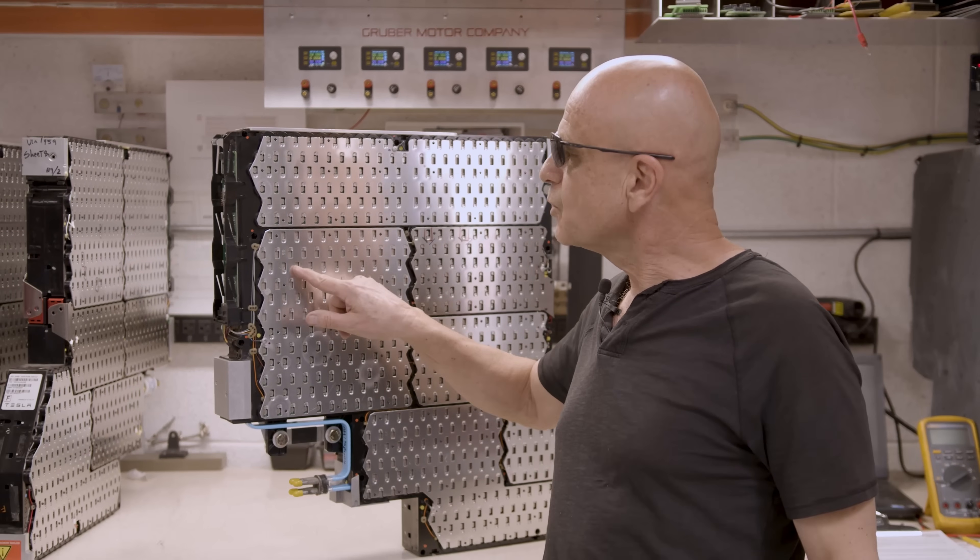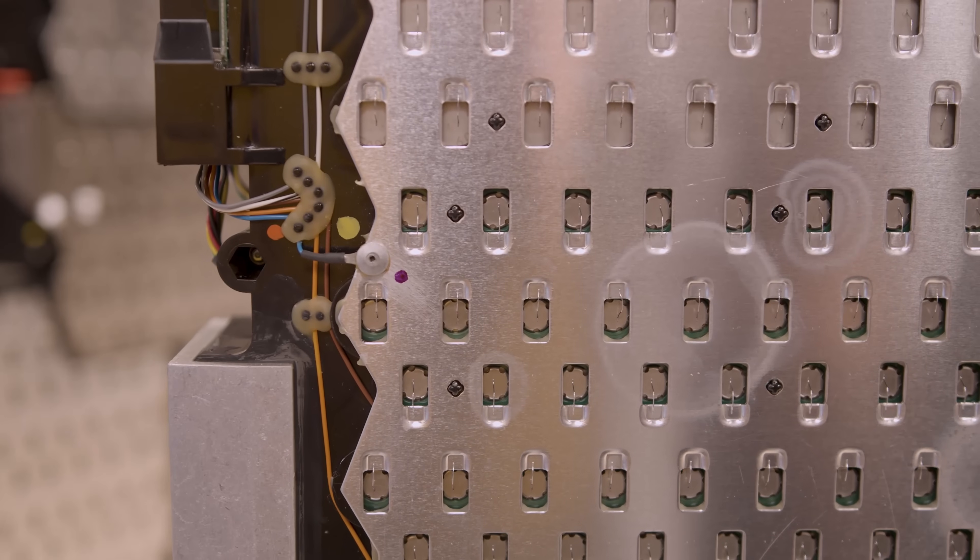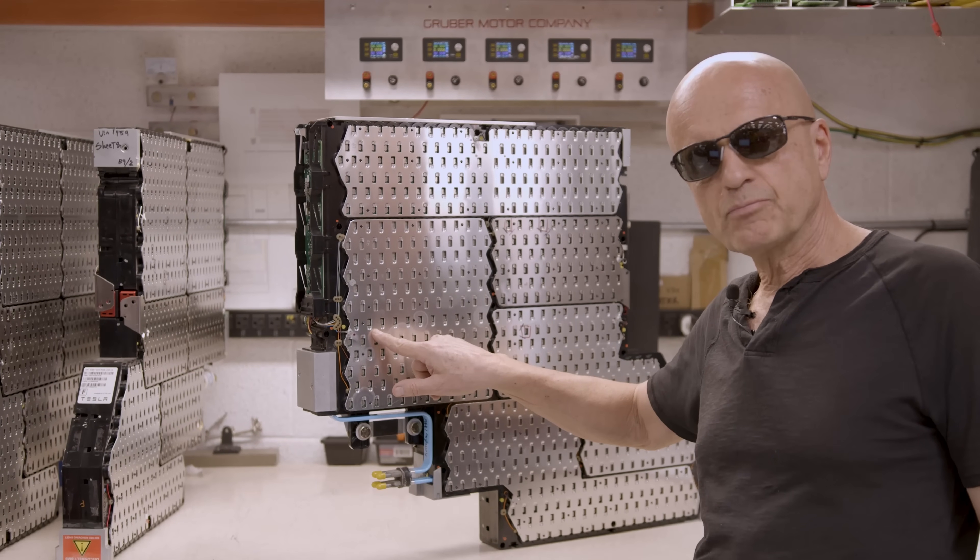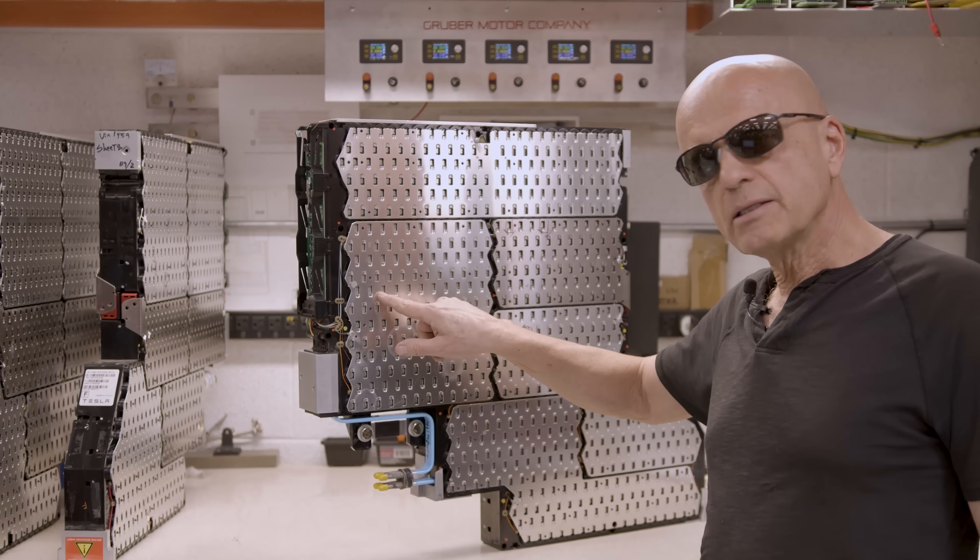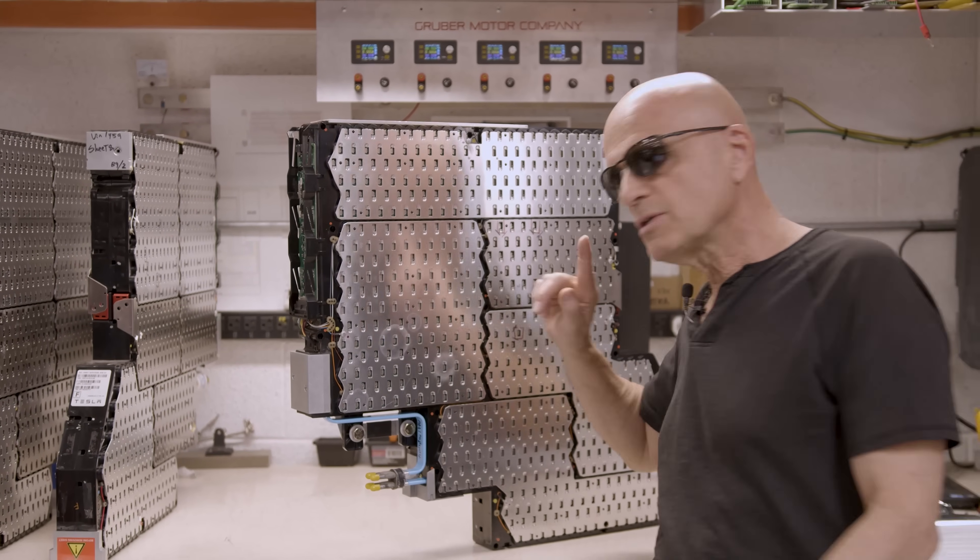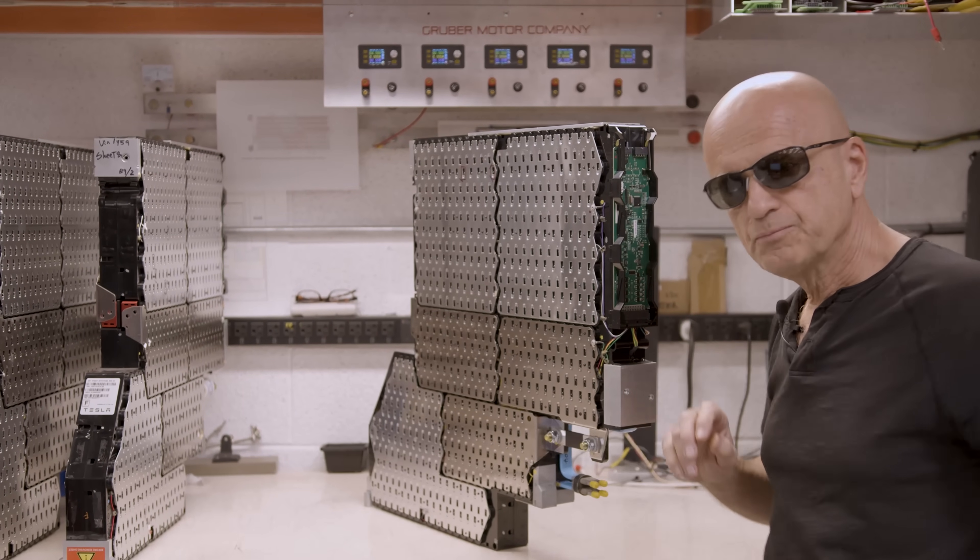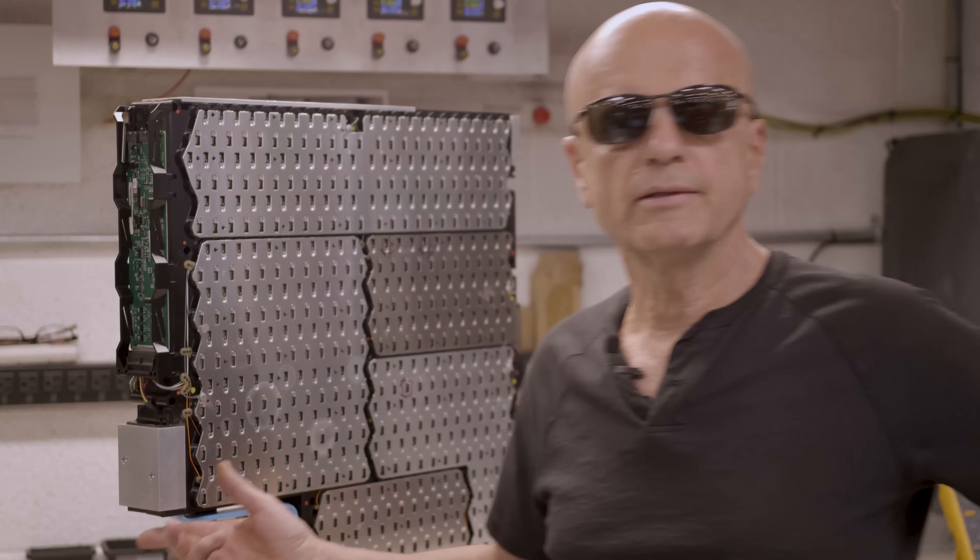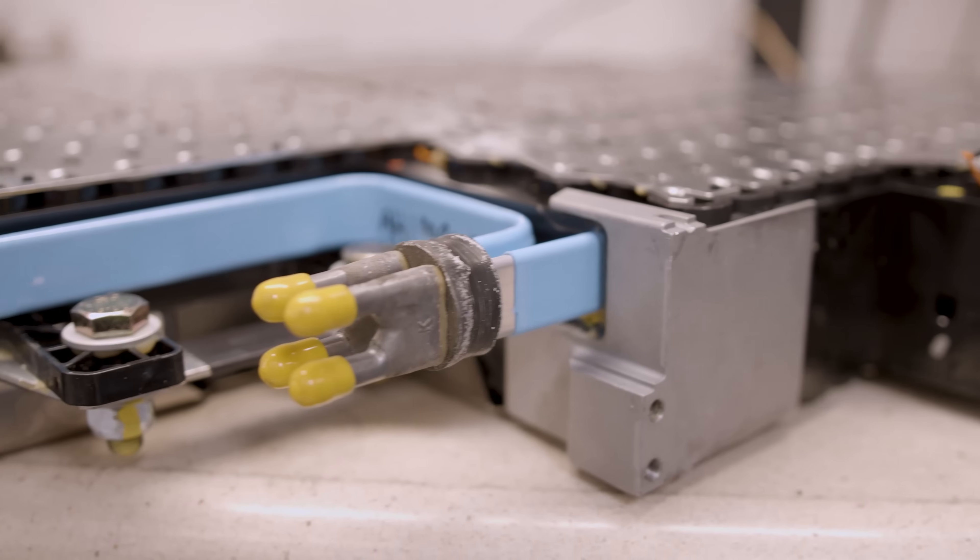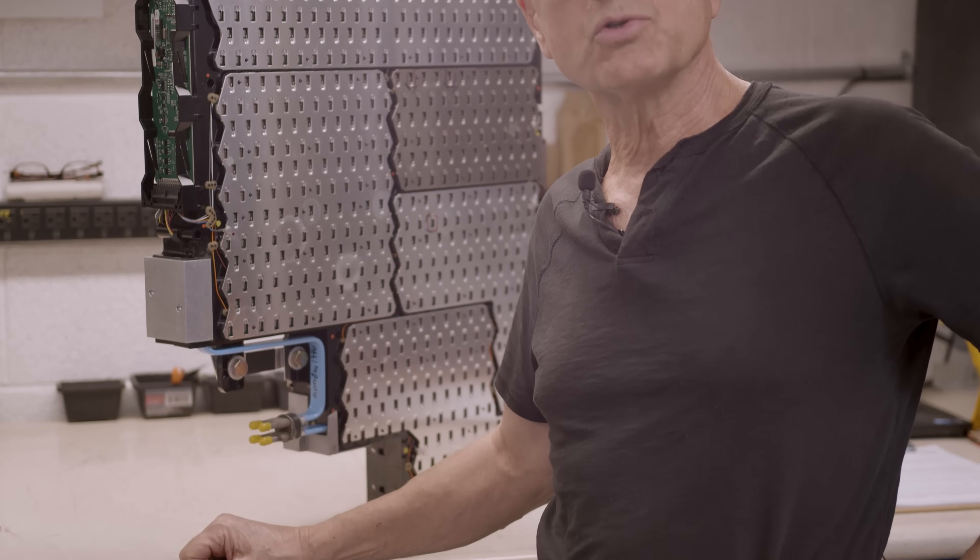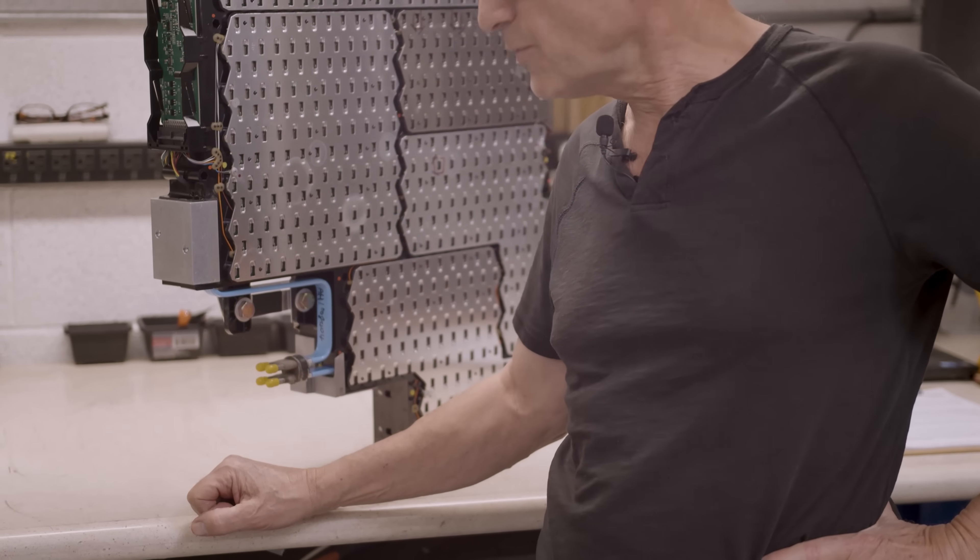These little cutouts or windows on these bonding plates connect to a cell in the sheet. Each cell is independently fused not once but twice. There is a cooling jacket that touches every cell for thermal management with glycol or antifreeze being pumped through all the cells with temperatures carefully controlled and monitored by firmware.